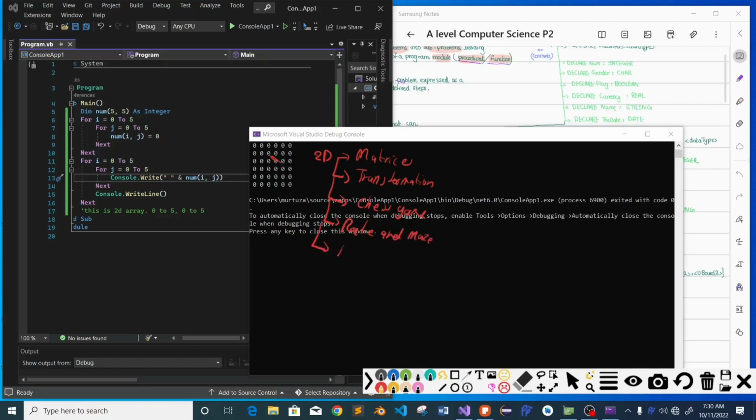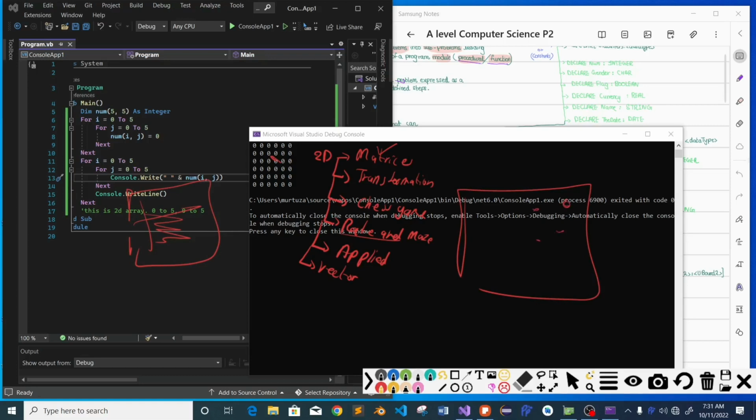It can also be used in applied physics for simulation, where it can be used in vector transformation. So there are so many applications of using a 2D array, because we are going two-dimensional, right? We are storing a value in two dimensions. Having matrices, we can do multiplication or addition of matrices, we can do transformation of objects, doing animations. We can have a chess game with a chessboard, and do all the coding. We can have a rat and maze. Rat and maze means, for example, you have blocks and you try to find the smallest path from start to end. Okay, so that's rat and maze.